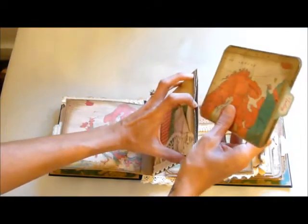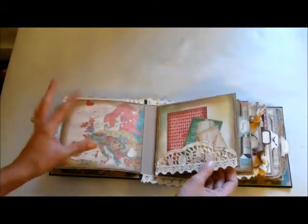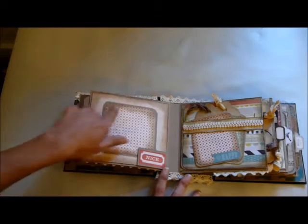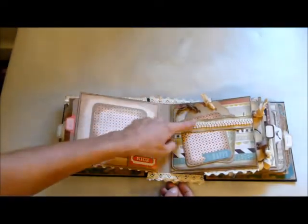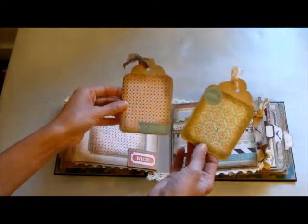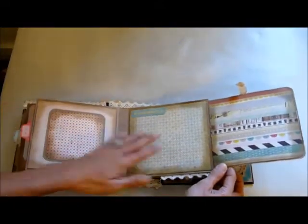What I actually did was distress the edges of everything with my Tim Holtz Distresser, so everything is distressed around the edges. The look I was going for was a bit old, vintage, and distressed. Onto the next page — I've backed it and made another photo map with the bigger size of paper because I like the coordination of the two. I've also made another belly band from a bit cut out of the paper line, lined that with some trim, and made two bigger tags with stickers from the paper line. Those are just distressed at the back for journaling.